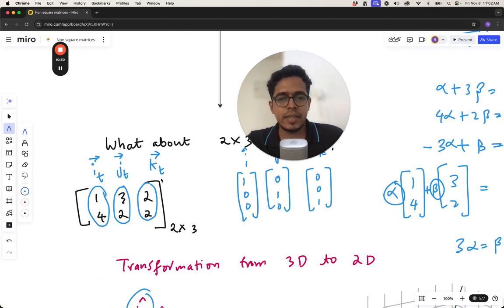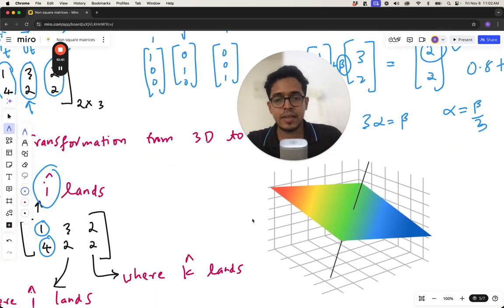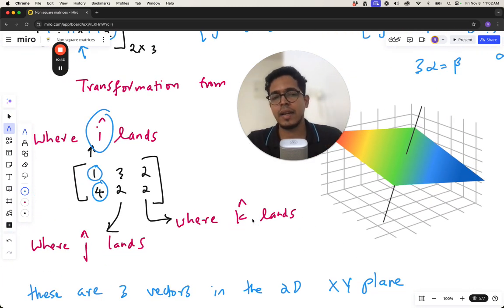And you can do the same thing. You can represent this middle vector as a linear combination of the other two vectors. So these are not three linearly independent vectors. Yes, these are three vectors in which only a pair can be linearly independent.